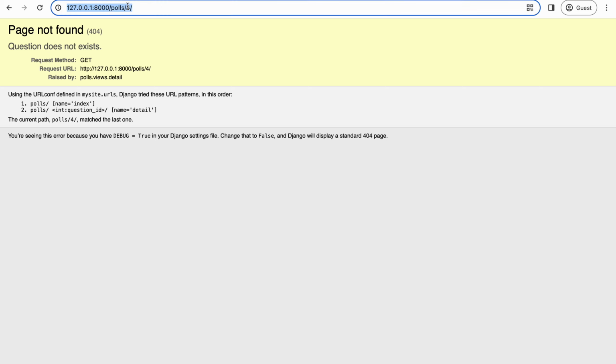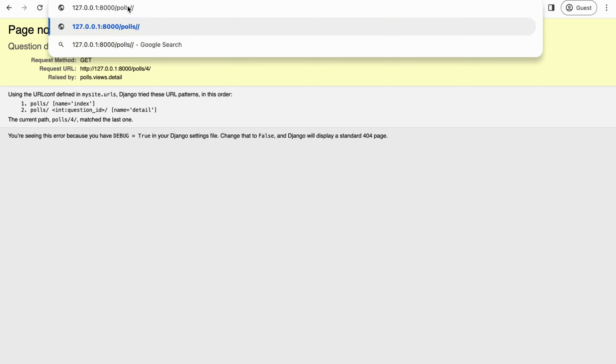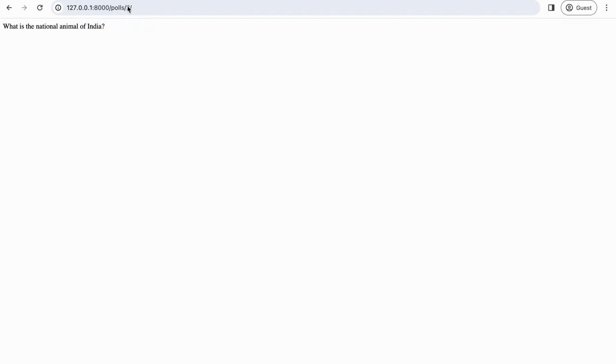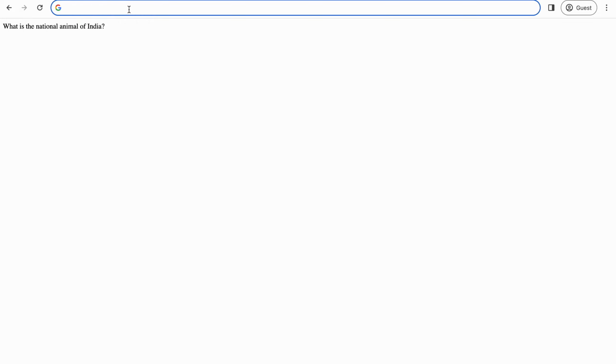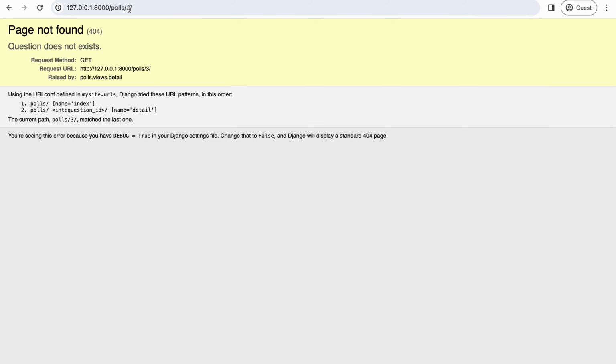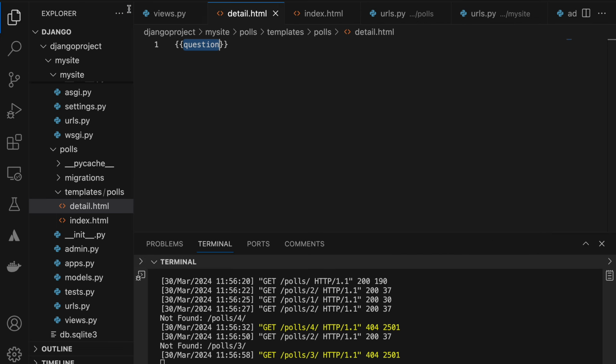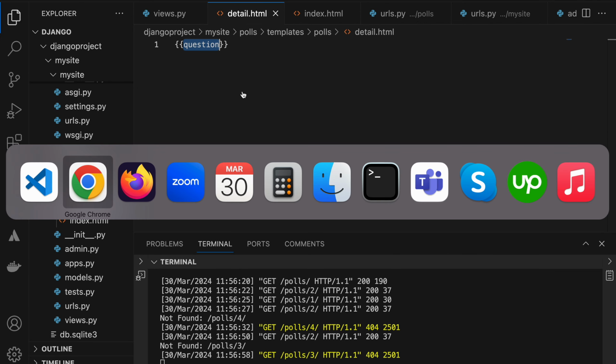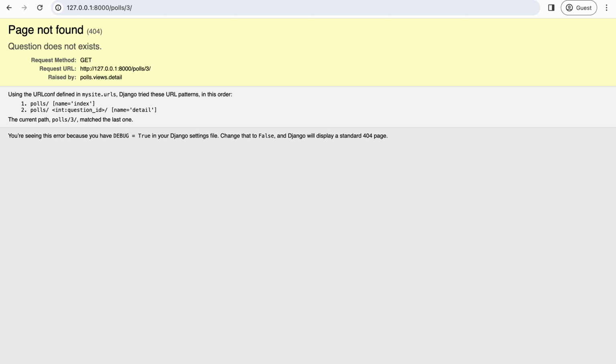Okay. See, 2 is there, but once I'm typing 3, it's raising error. But it should display something.